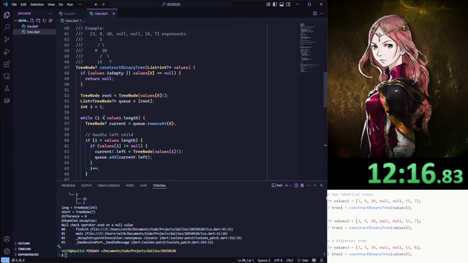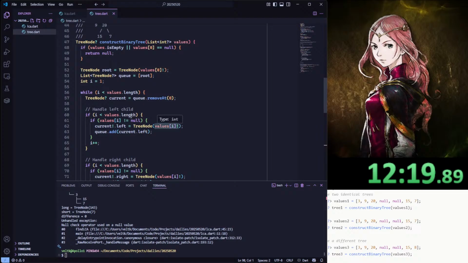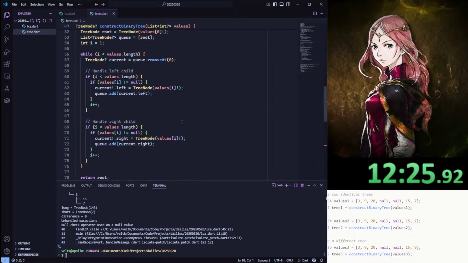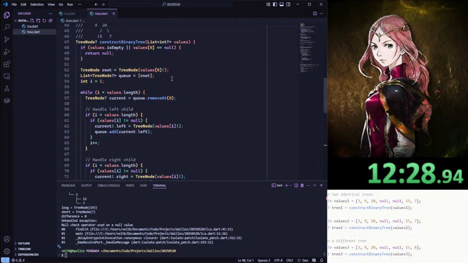Okay, construct binary tree. How do I fix this? Okay, I can change it here.